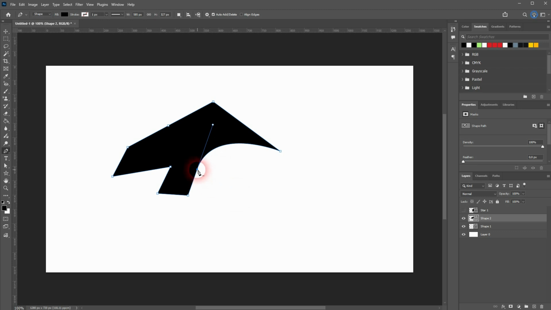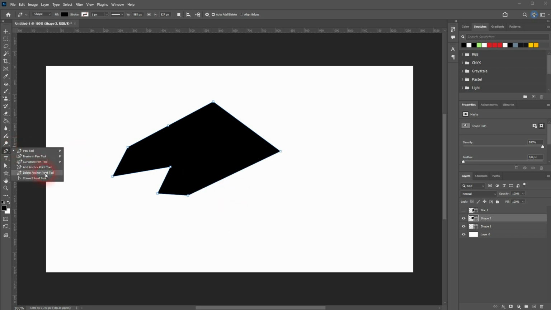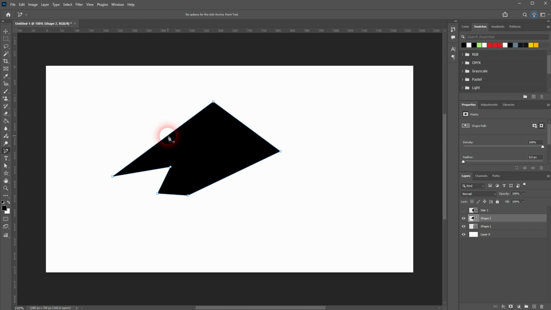And there are specific tools for that. The delete and the add anchor point tools. They're right there where the pen tool is. P is the shortcut for the toolbox. If you activate the add anchor point tool, you can also left click. You've got it added. And then hover over that same anchor point again, and you will temporarily activate the direct selection tool. And then you can adjust that.